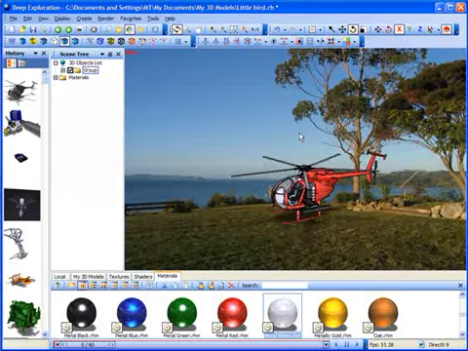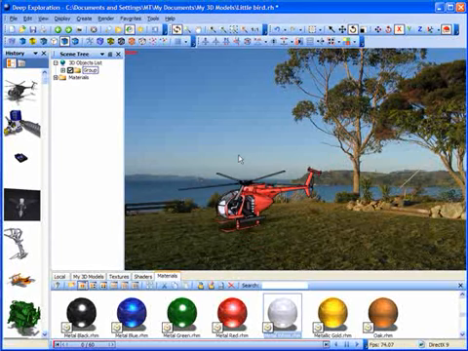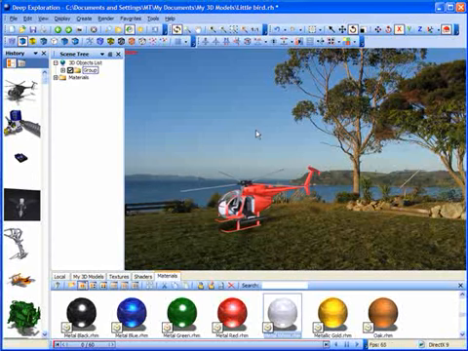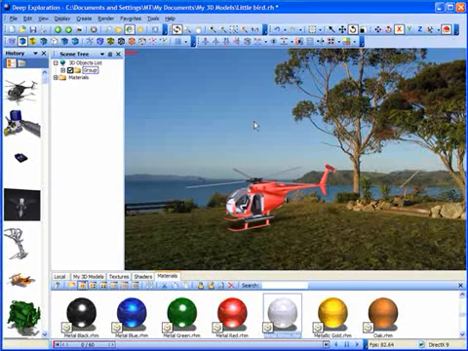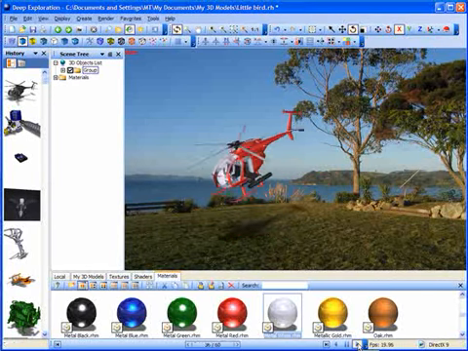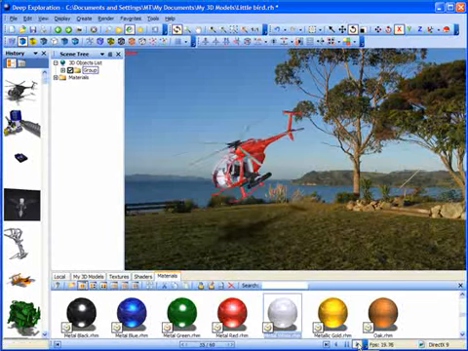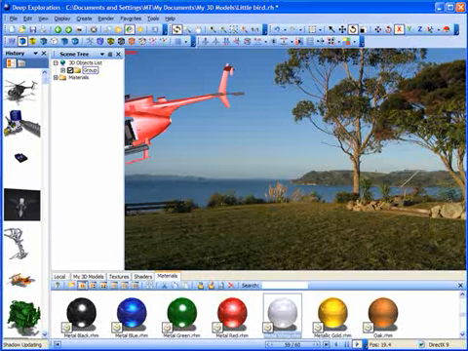Let's move our helicopter now. We can still see the shadows working for us, and we'll set this helicopter in the scene. We'll go to the solid rendering mode, and let's play our animation now and see how. Turn the keyframe off at this stage, and you can see how we've generated a helicopter animation flying away from our scene.